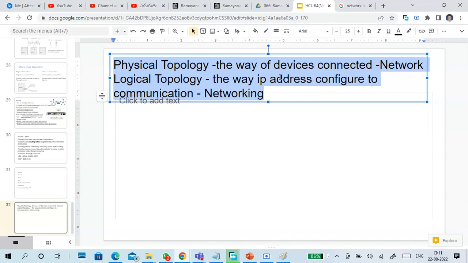No. Okay. So think in completely different ways and make sure whether that is right or wrong. No problem. If you think, you can put a question. Is physical topology related to the physical address, the MAC address, and logical topology related to the logical address, the IP address? So physical address is MAC address, physical topology is MAC related. You can think like that, but still you have to continually think. Don't stop thinking at that point. You have to continually think about exactly what a physical topology is. Okay, so that is important.